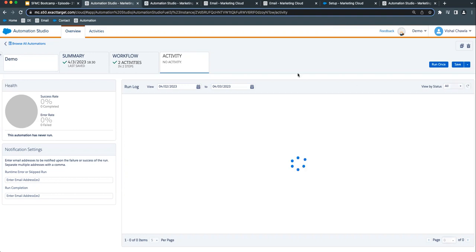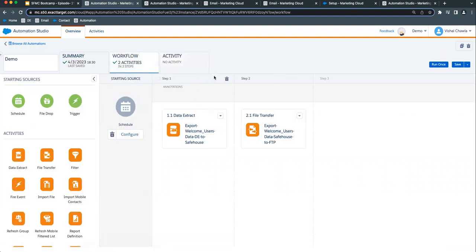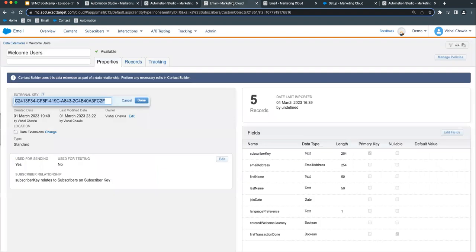While this runs, let me check if there is any question. Can you please repeat the reason why we don't need to take file drop as the entry source? So this particular automation, the use case here, is to export data from a data extension to FTP.